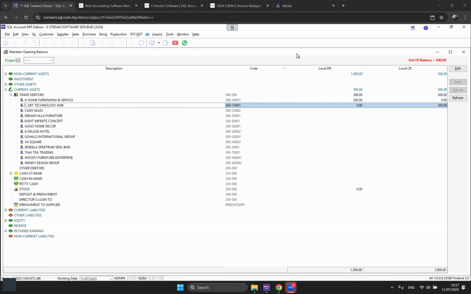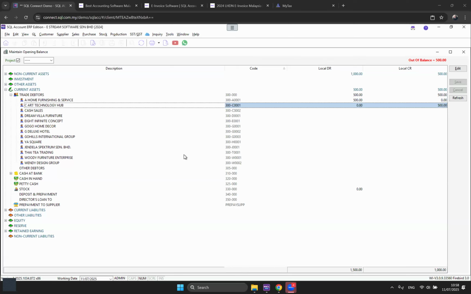If you want to key in back the transactions starting from 1st of January 2025, then the conversion date you can put as 1st of January 2025. If you don't want to key in, then you may just put your system conversion date as the 1st of April 2025, and for the previous period you have to key in the opening amount. You have to decide by yourself which way you want to use.